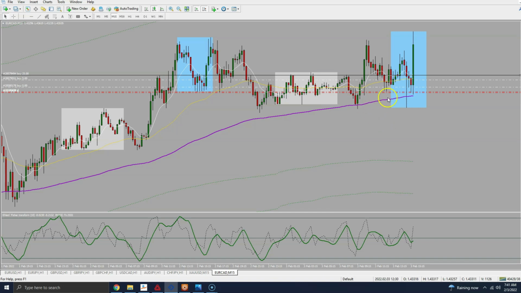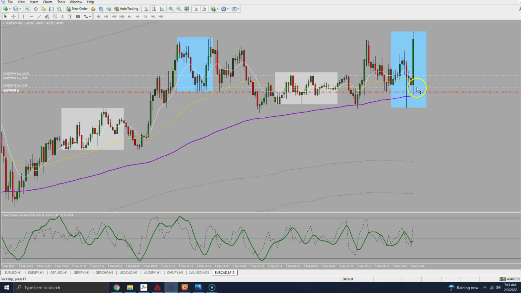Oh yeah. But anyway, I'm just waiting on it to come back down and grab my gold line, which it did during a news event right here. And that's why I was saying when I first got on, like, dang, I think I missed my entry, because I saw it already grab the gold line, or come down a little bit below the gold line, but it did. So I got in that first trash entry, which I didn't know was going to be trash. I thought I missed it. But that's why that very first entry, let me clear that out. Remember this one right here, why I got in on that one.